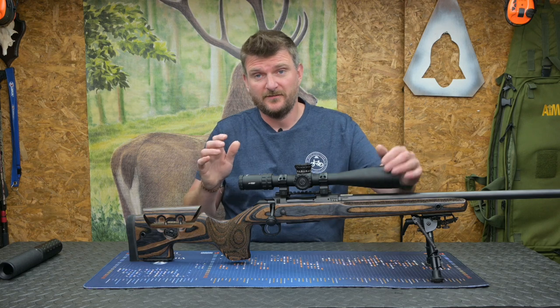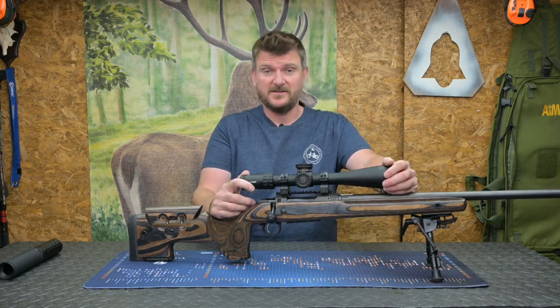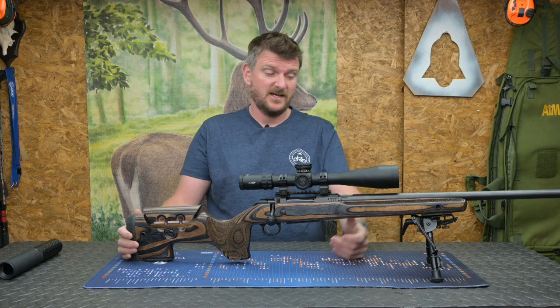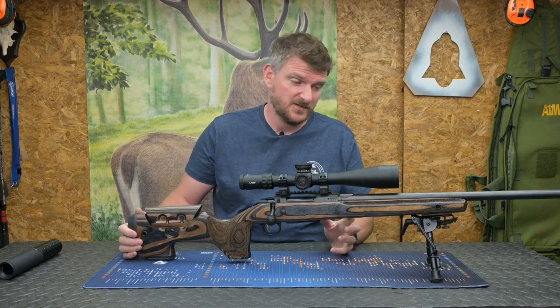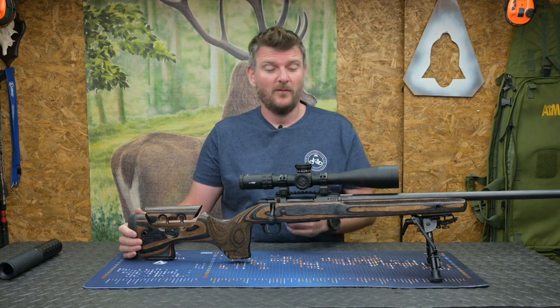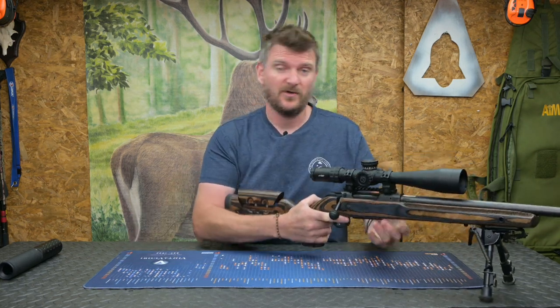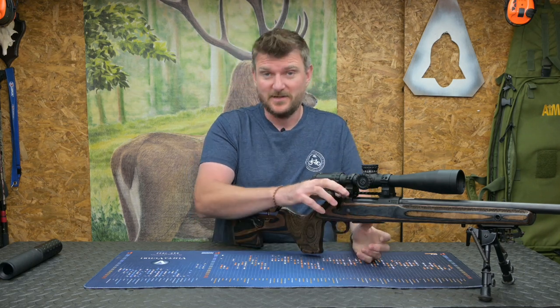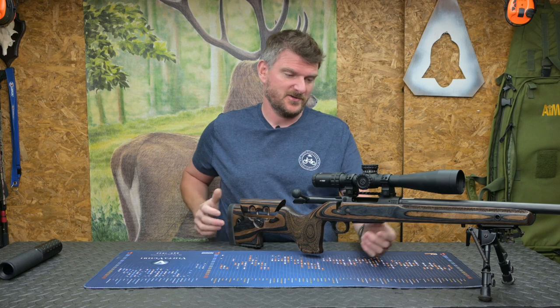Overall length is 1140mm, which is 45 inches, and overall weight is 4.6 kilograms, which is 10 pounds and 4 ounces. It is a heavy rifle. It's not something you're going to want to carry up a mountain or go deer stalking with, unless you really want to, but that stability is superb when it comes to target-oriented environments, or even perhaps a long-range varminter, particularly in the 6mm Creedmoor cartridge.